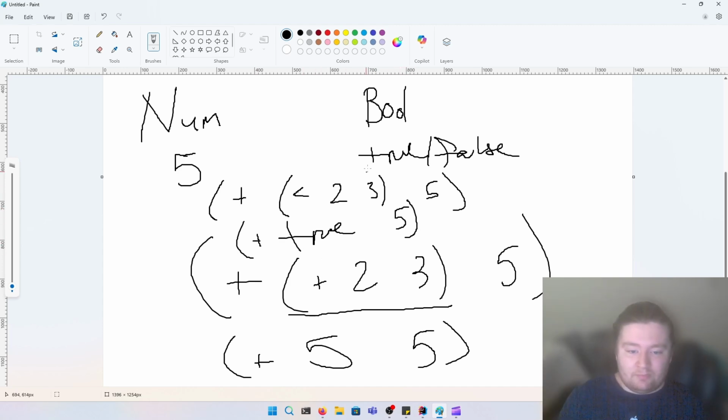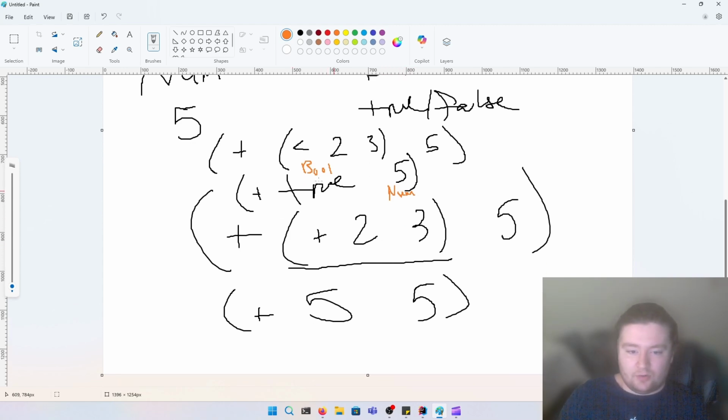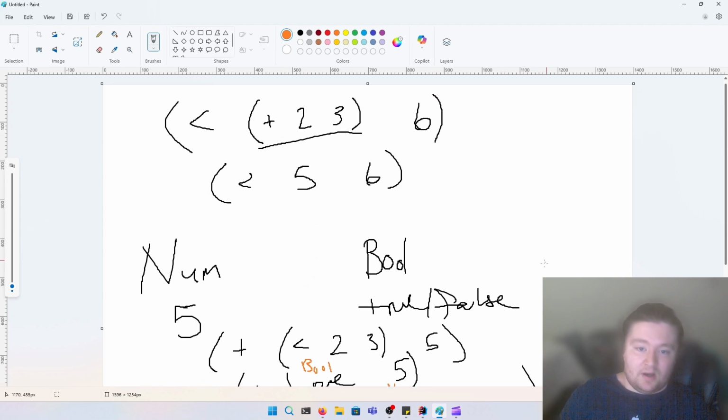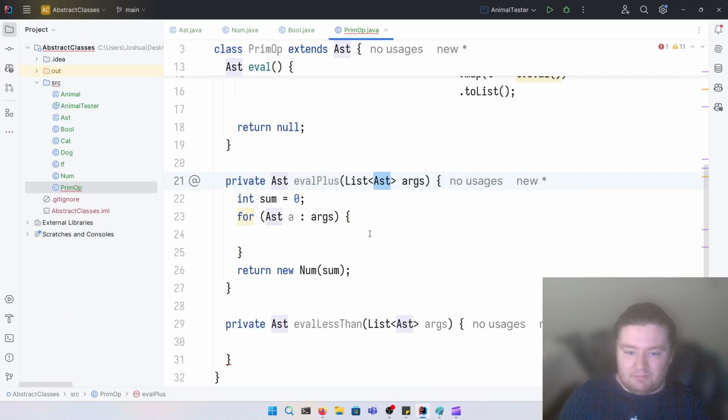Okay, but more importantly, that would mean that this is a bool and that is a num, and that's not good. So what we can do is just assume that the input program is well typed, meaning that all expressions are such that you're not going to be adding a boolean and a num. That's basically what I mean.